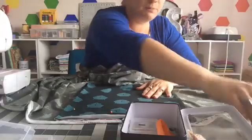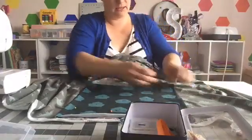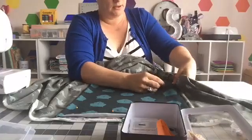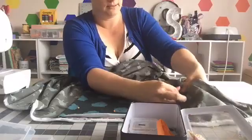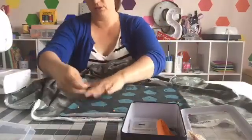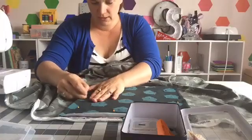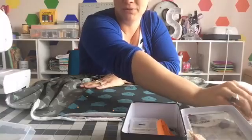I would pin even more. You just want it to lay flat. You don't want it getting in the way of anything. So I'm going to pin it more on the edges too, so that it's nice and flat and doesn't get in the way when we're sewing. And you'll want it flat later anyway, so it's worth your time. And you can't really use clips, unfortunately.